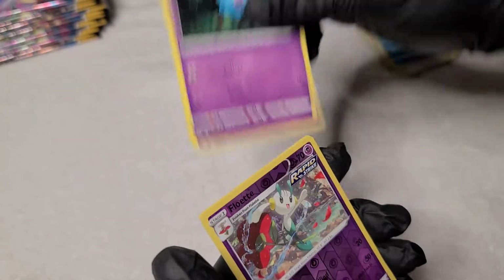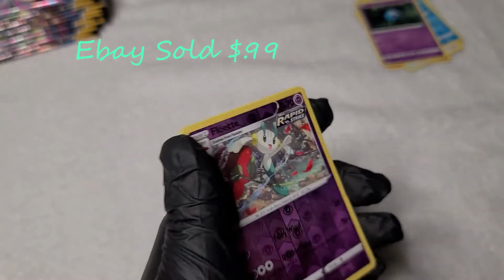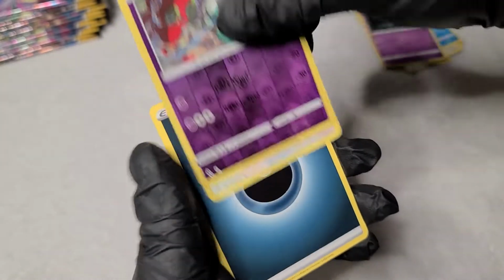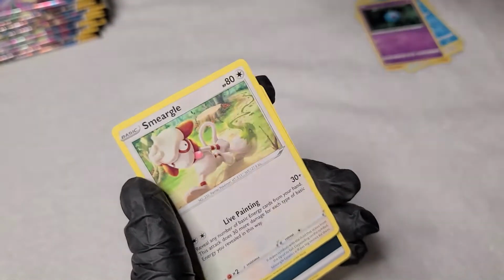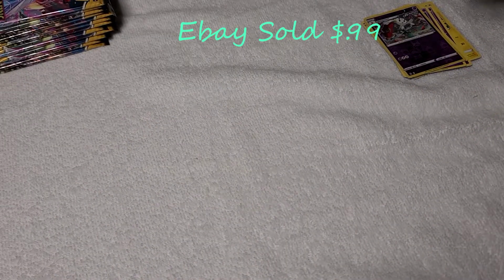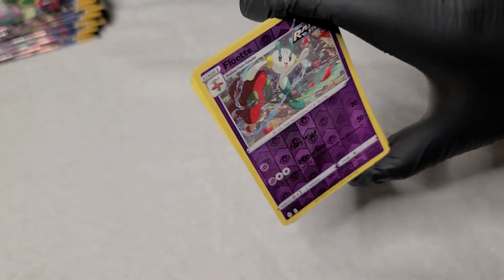Lotad. Woobat. Oh, a nice reverse holo Floette. That's very cool. That is nice, guys. The Smeargle is my rare, I guess. Sadly. Let me double check if I had two Pikachus or not. No, I do not. Okay, I was wrong. But yeah, that's a very nice one on top. I do like the reverse holo. Probably not worth more than a dollar, but still. As long as it's worth something to you, that's all that really matters.